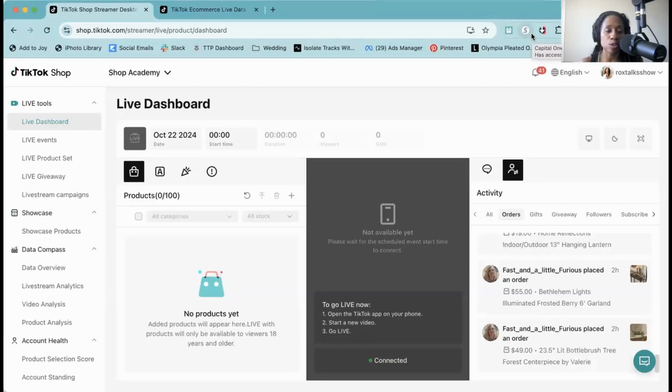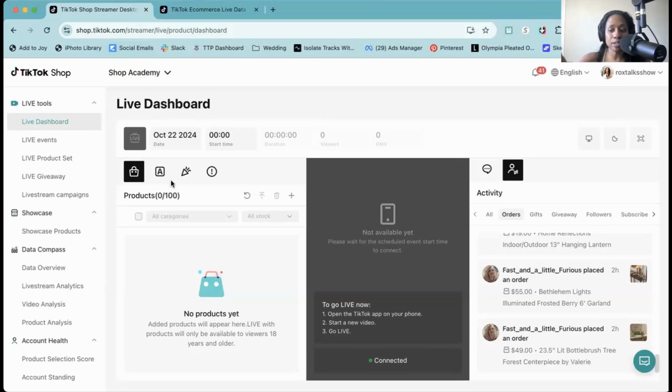For those of you wondering, do I need to have a dashboard? Do I need to use my computer or my app, or I'm sorry, your tablet? I'm going to say yes. And we're seeing more reasons why there are more things you can do. When you're live, you do need to have some type of computer set up, even if it's just you, so you're going to be able to see what's going on. So this is your live streamer dashboard. This is where you're really going to be able to control what you're doing while you're live.